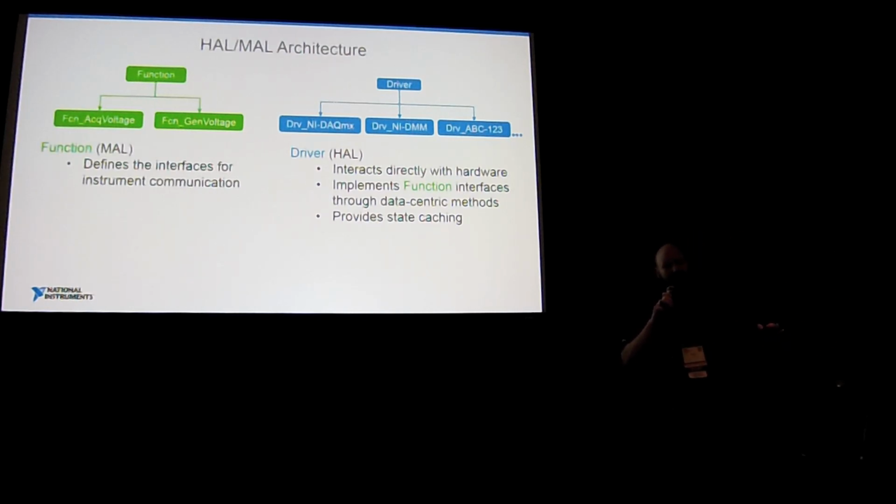So a DMM can measure resistance, it can measure current, it can measure voltage. And you can combine instruments to measure resistance. If you have a DMM that is best in class at measuring voltage, and you have some way of sourcing some current, and you have a really good instrument, then you can do that. You can measure resistance, right? Ohm's law. What we'll talk about is how we can share these two classes together and how to implement that in LabVIEW.